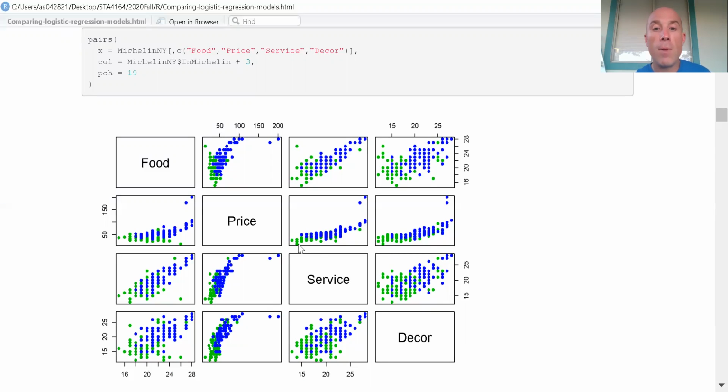Now, price gets kind of hard to see when we have more skewed data, but I am thinking maybe there's a relationship between price and service, and price and decor. So if I have food and price, then I may not want service, and I may not want decor in there. And then service and decor, something of a relationship. Like food and decor, it's not very strong. Service and decor, not a very strong relationship.